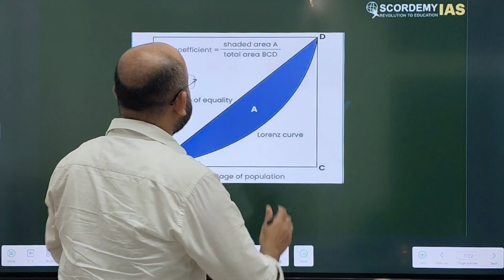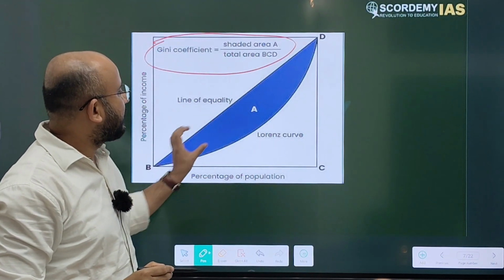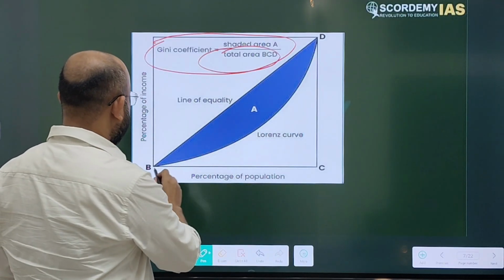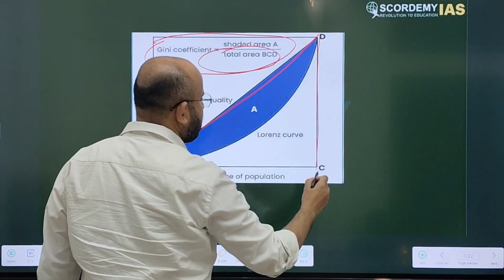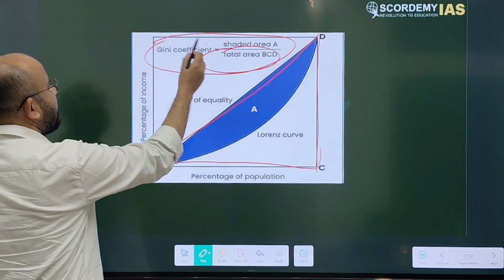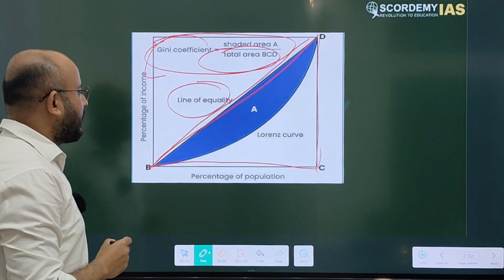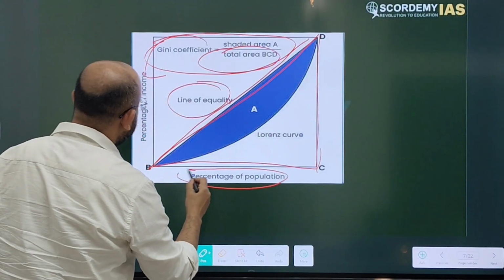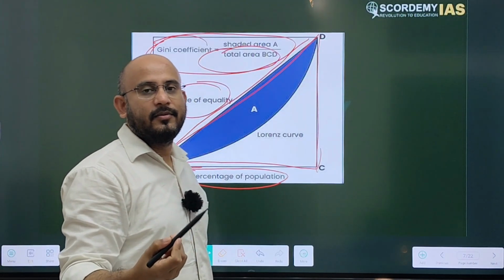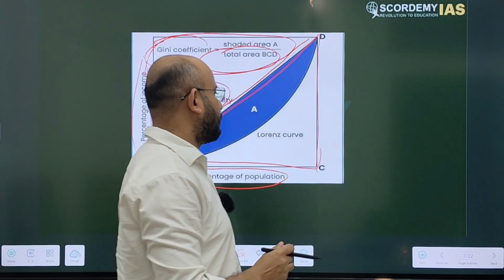So তোমালোকে চাই লোৱা next formula, ঠিক আছে. Gini coefficient is shaded area A, ঠিক আছে, divided by total area B, কোনটো আছে B C D, ঠিক আছে. So that is known as Gini coefficient. এটো straight line to কি আছিল তোমাৰ line of equality. Okay, and eto tolot ki thakibo percentage of population aru eto thakibo percentage of income. So Gini coefficient is related with what, income inequality or wealth inequality, and it is given by what, Lorentz curve.